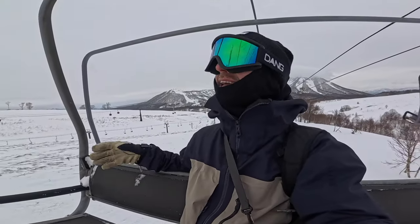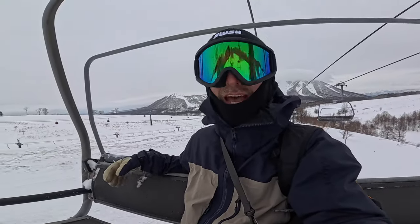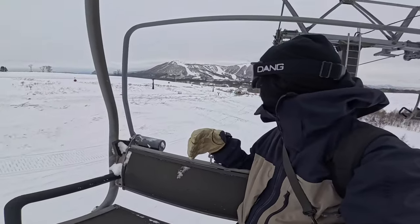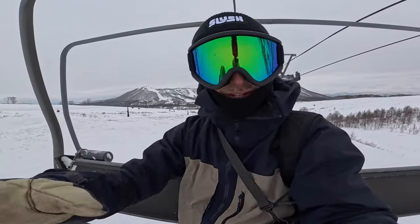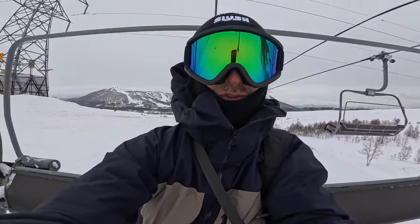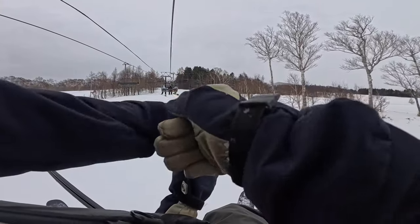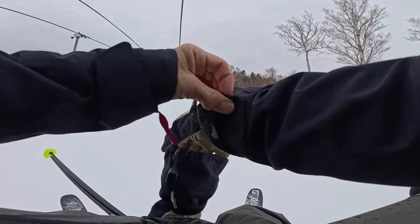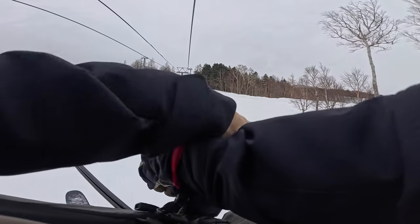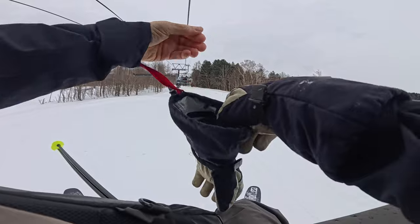Today, kind of a gray day. It might be a black and white day. All right, let's do it. You're going on the chest, and let's see what we see today at Rusutsu Resort. Street photography on the mountain. First order of business is get the gear properly arranged.